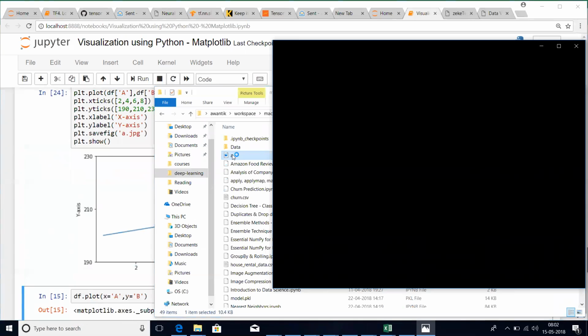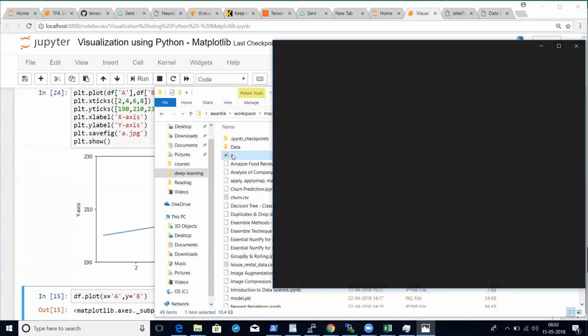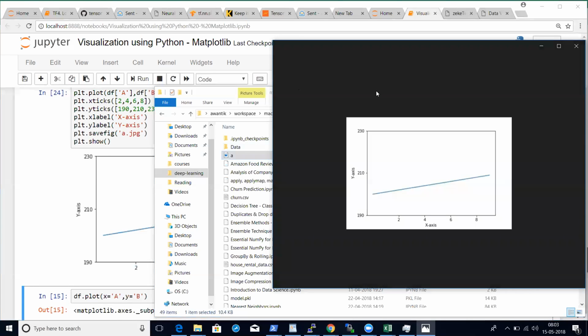You can plot the graph, save the graph. Okay, this graph you can put it as a part. You can see here the graph, right? So after you do everything, you can save it.